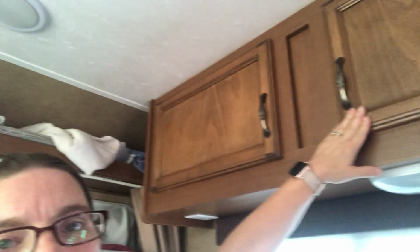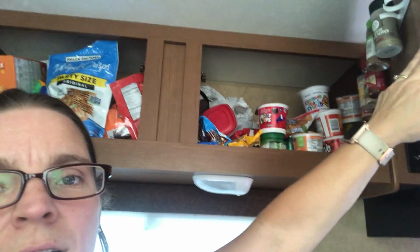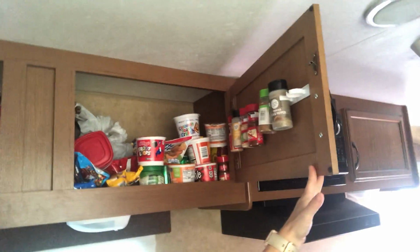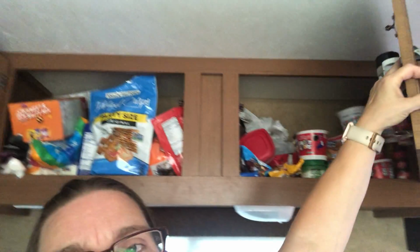But anyway, here is one of our sets of pantries. And as you can see, I don't always use Timothy Mama, not for my family at least. For me, I try to stick to a clean plan as much as possible. But for my kids, as you can see, if you ever go camping, these are fabulous. Look at that. Spices sitting on the door, and it just sticks together like those command strip things. So anyway, I've got the kid stuff.